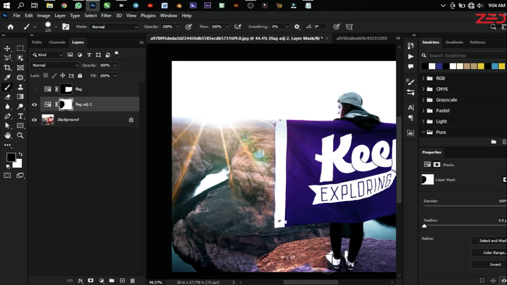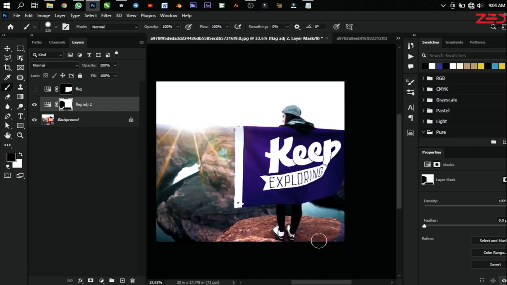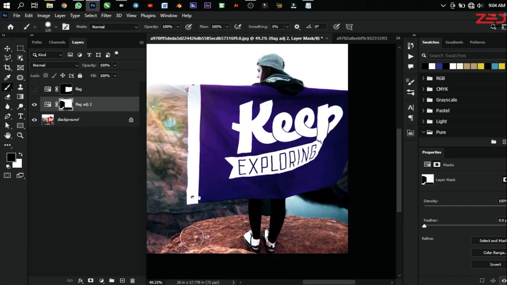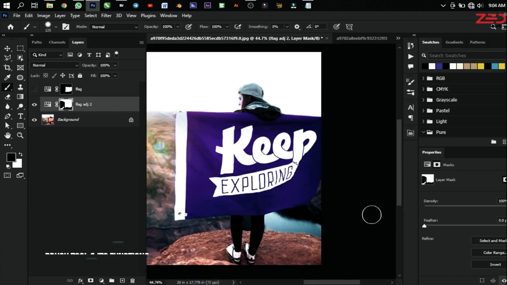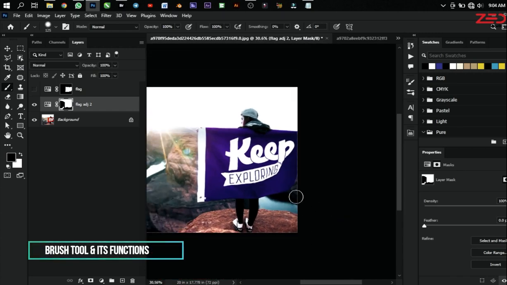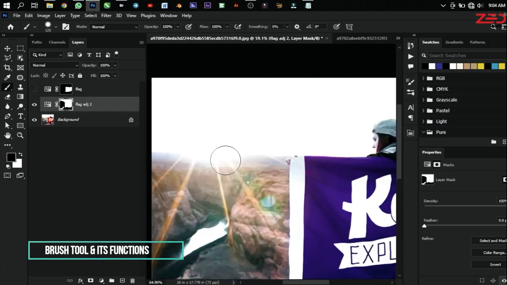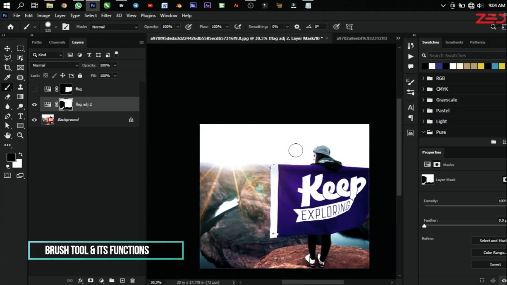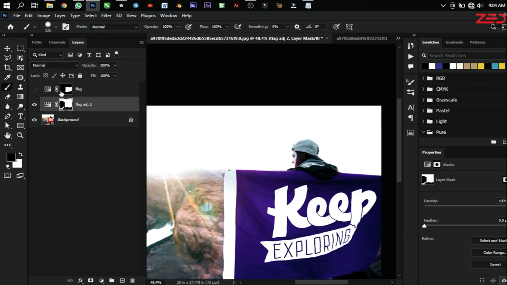Okay, there you are. So just like that, use your brush tool. Why I'm doing this is because I've taught the brush tool. I hope you followed the class on the brush tool, so you know how to brush very well. So just do a good job, because as a class I'm just rushing it. Alright, so that's the hue and saturation.